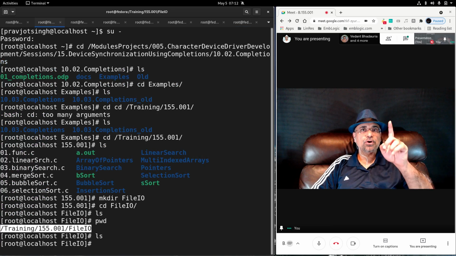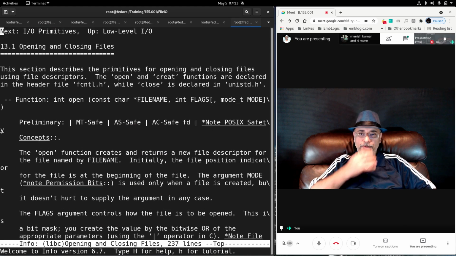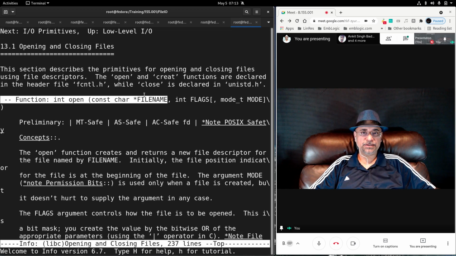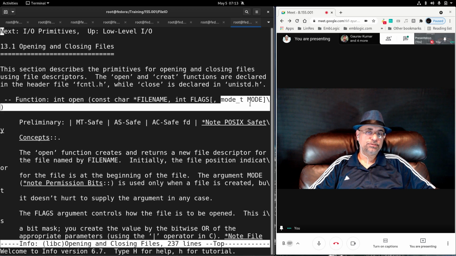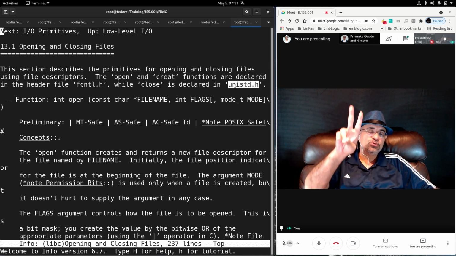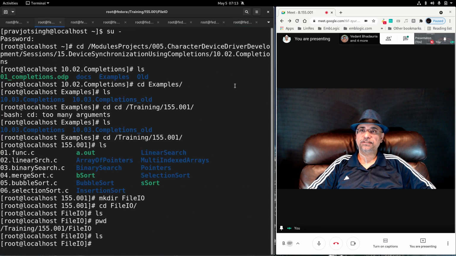We have to use the open system call. Look at this open system call first. Info open. There it is. The open system call takes the file name as argument and takes modes. Also notice that we need the fcntl and unistd header files for this. So let's start with these two header files.